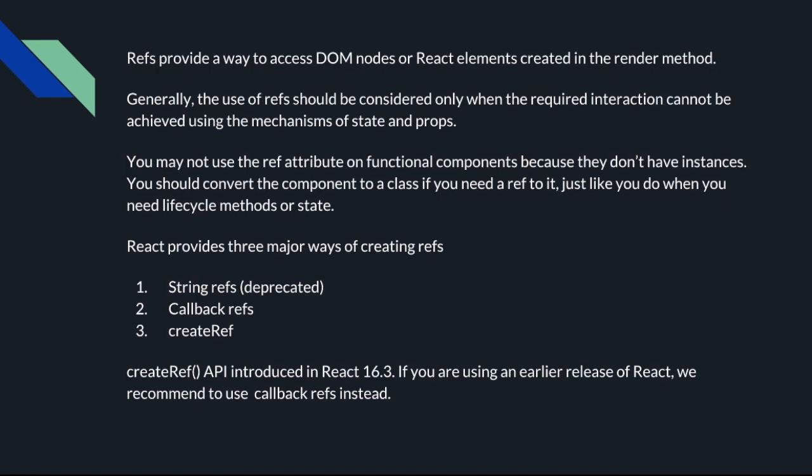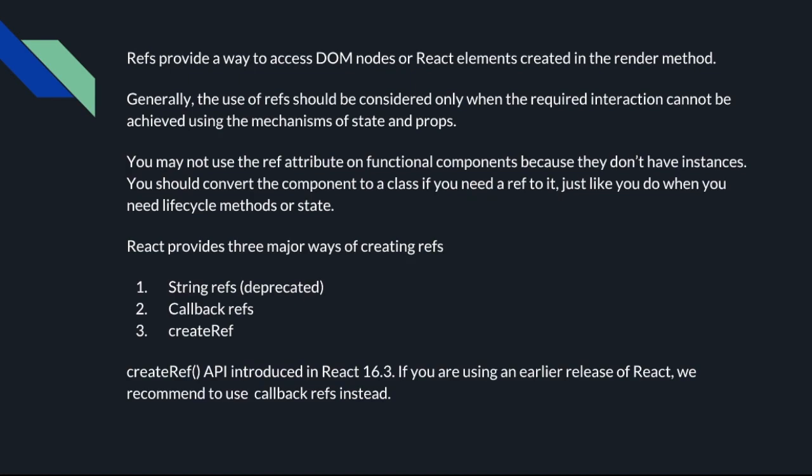You may not use the ref attribute on a functional component because they don't have an instance. If you want to use ref, then you just convert your functional component to a class and you can use ref in it. So in React, basically we have three major ways to use a ref.